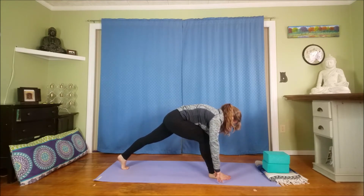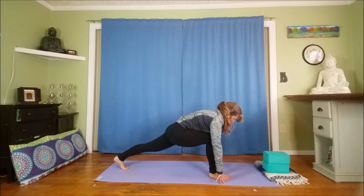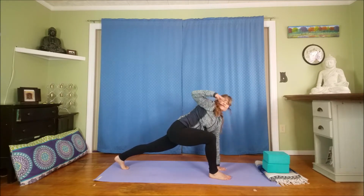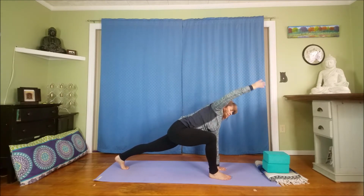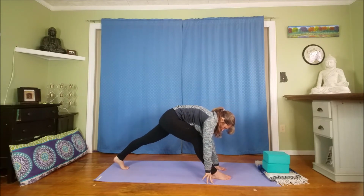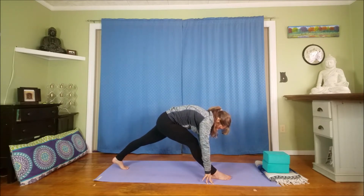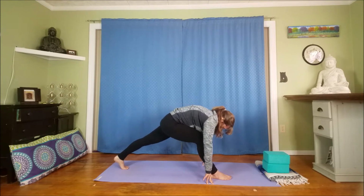So bend into the front knee. Good. So we come into our low lunge. Left hand to the ground, right hand to the sky. Big breath in. Exhale, float that right hand down. Come back into that stretch for just one breath. And then bring it forward.